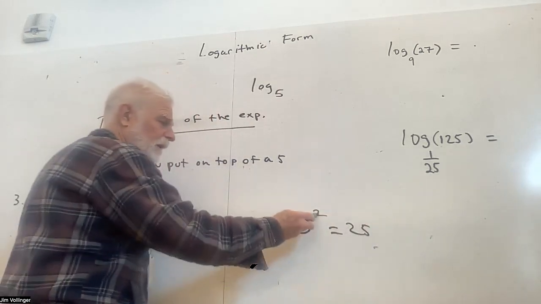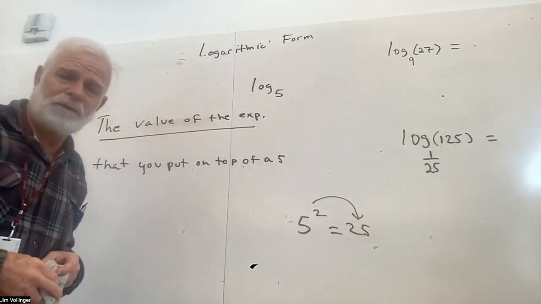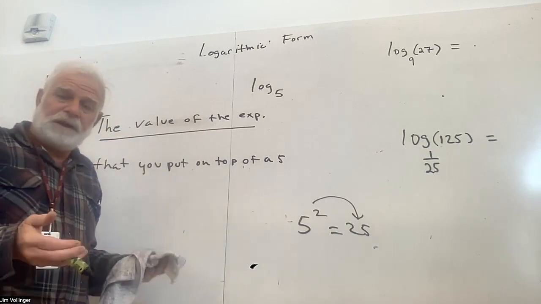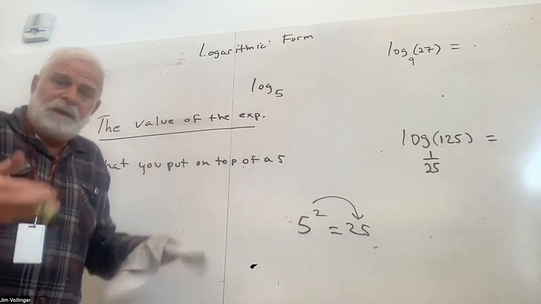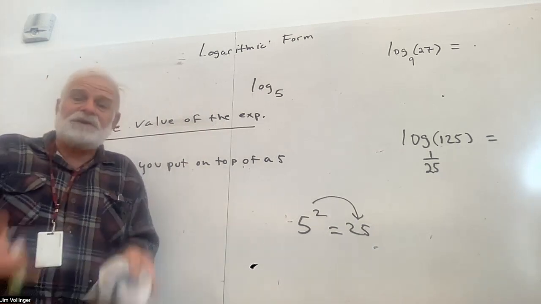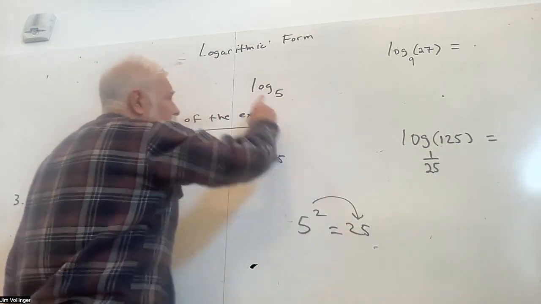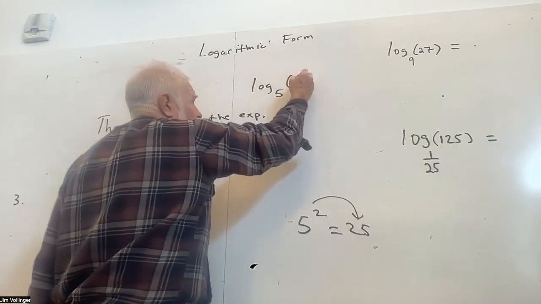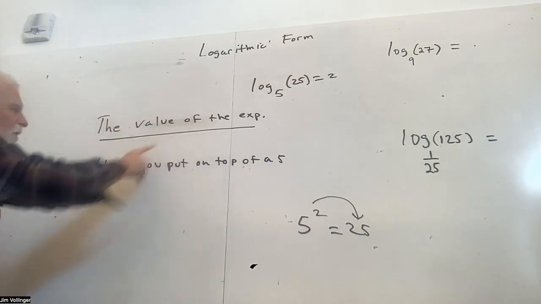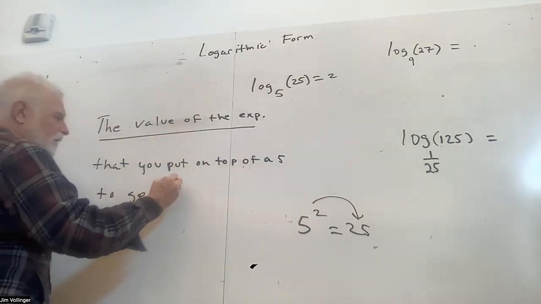Right? Normally we put the exponent on top of a base to get a quantity, but we've got to get an inverse operation here. We've been doing exponential situations. What if we're solving an exponential equation? We've got to have some kind of symbolic communication to say that's what you're working on. All right, so this is exponent to quantity. The inverse is quantity to exponent. Okay, so the value of the exponent that you put on top of the 5 to get the quantity 25.